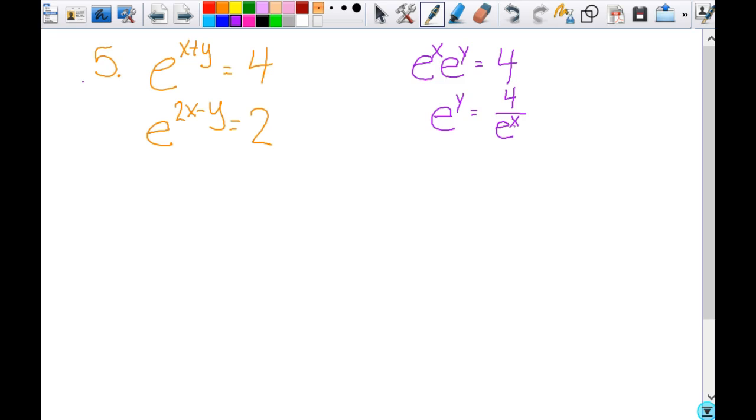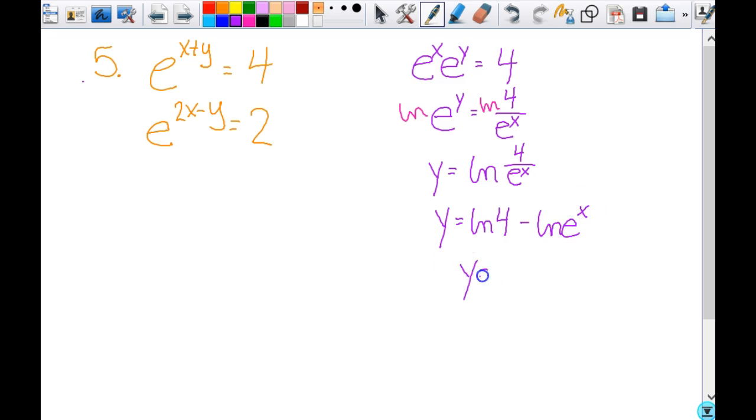So at this point, can I take the natural log of both sides? Okay, so at this point when I take the natural log of both sides, right, natural log, then I'm going to get y equals the natural log of 4 over e to the x, which I could have written that differently. I just didn't want to lose anybody. And I think I end up probably the same place you already were. Okay, I think I get the same thing. Again, I just made it probably more difficult. The natural log of 4 minus the natural log of e to the x. Yeah, so I get y equals the natural log of 4 minus x, which is what you ended up with, right? So yeah, so you could have just taken the natural log at the beginning, which there's nothing wrong with that, but just make sure you understand how to split this up so that you know how to handle those.